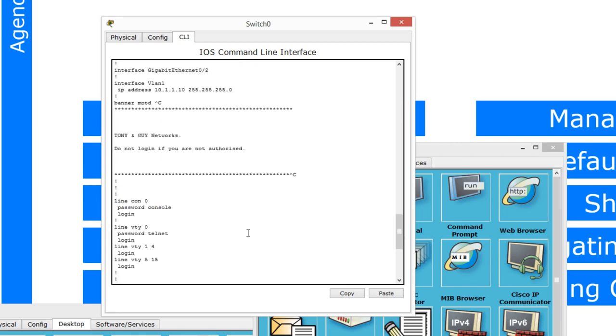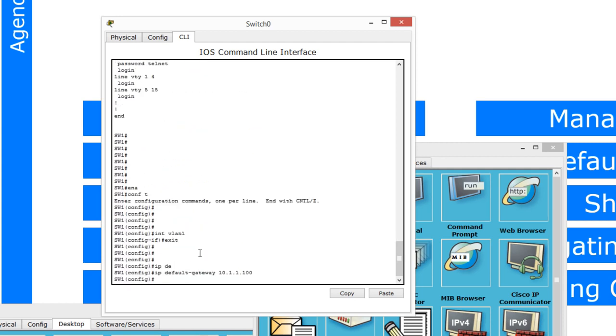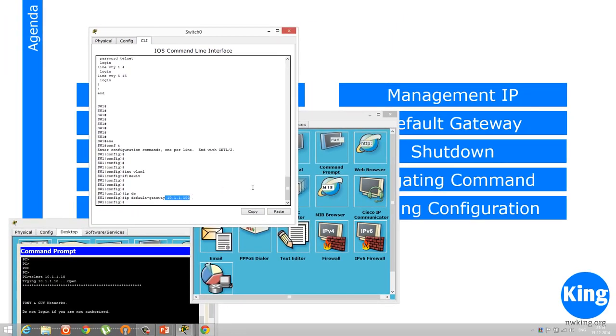If you go back to our running config, we see that the IP address given to interface VLAN 1 is 10.1.1.10/24. That means the switch knows that if the first 3 octets are anything other than 10.1.1, it needs to send the traffic to the default gateway, which we set by this command. So this is how we set the default gateway for the switch.